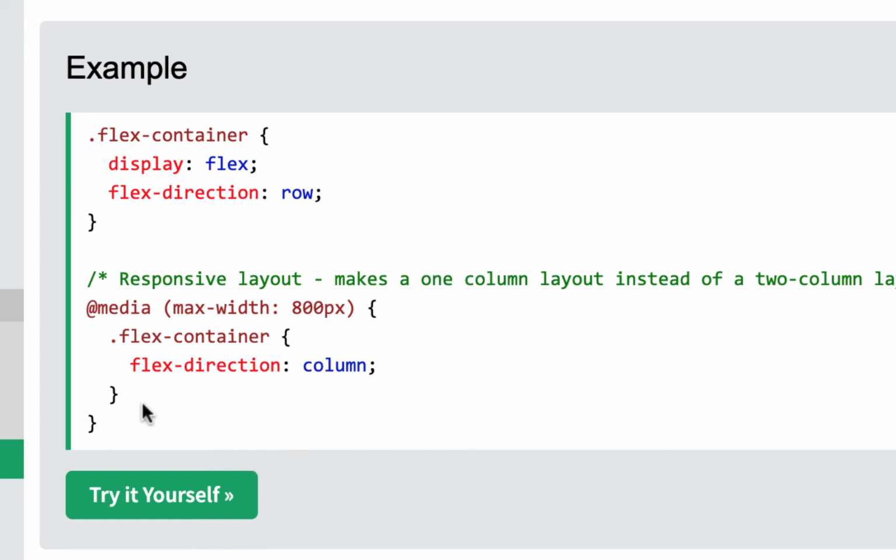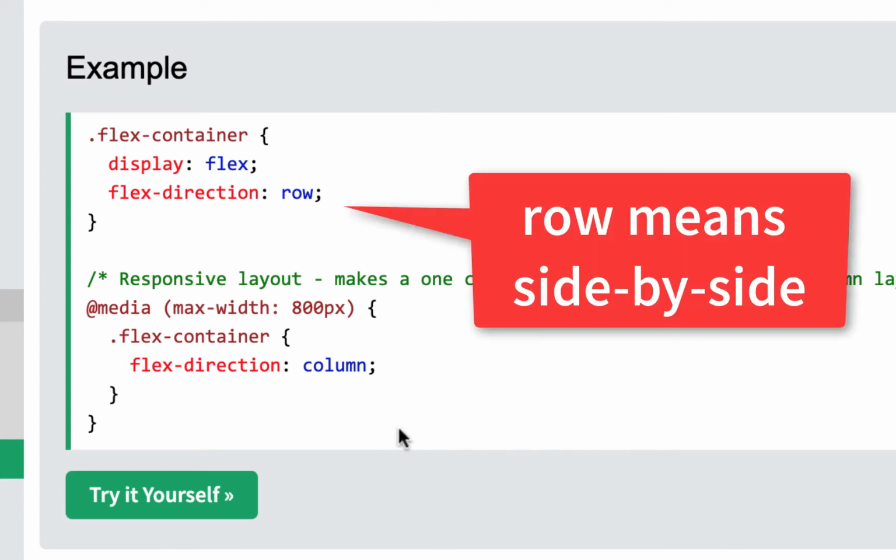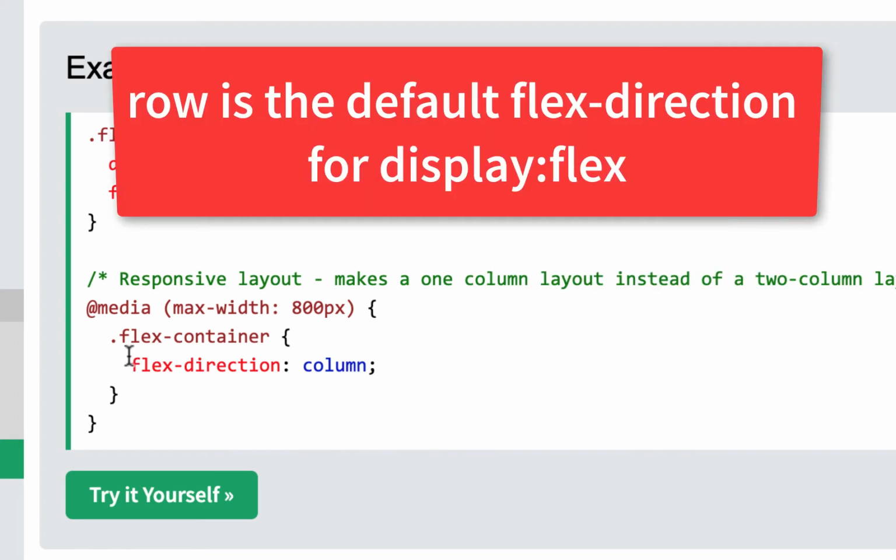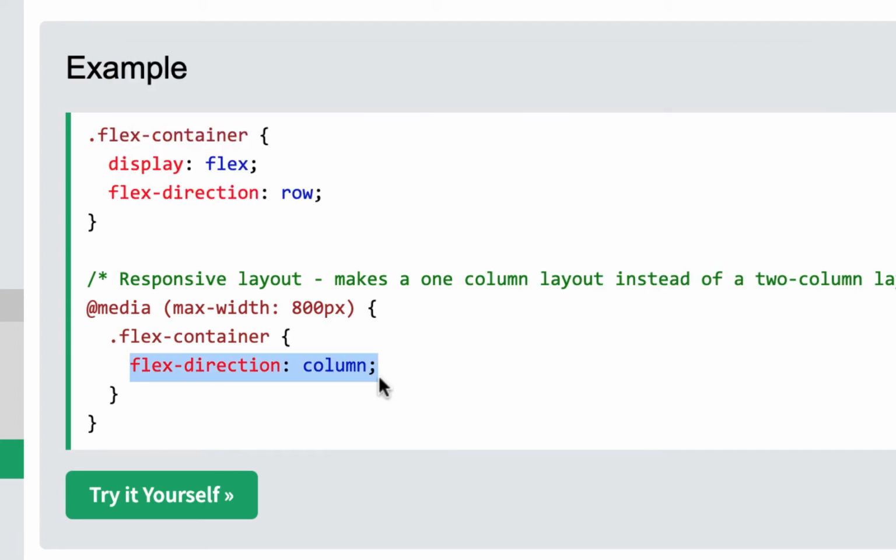Because initially it's going across as a row. Now you're kind of putting them on top of each other. It kind of doesn't make sense, but we're going to change it to column. So this is what we're going to use to make flex kind of go away. We're going to choose flex direction column.